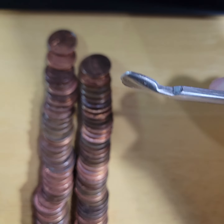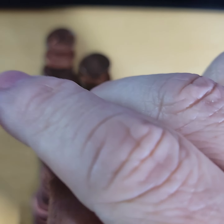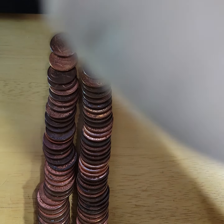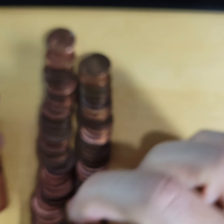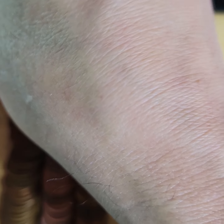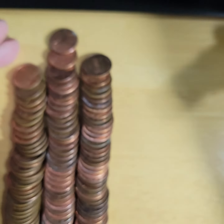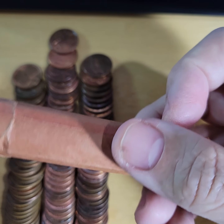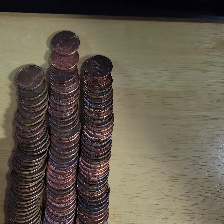I have to use our little patented coin roll opener. That's the tool for the cuticles. It works great for coin rolls. All right, let me make this nice and straight. This is so fun. It's funny because this is turning out to be the straightest, bestest line we have ever had. And that's because these old coin rolls are spacier than the federal wrapped ones.